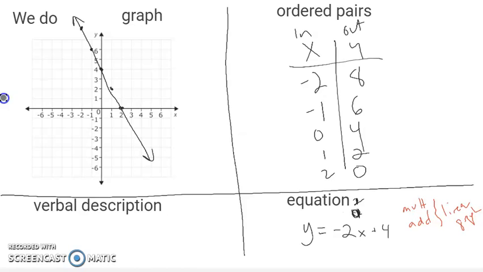I want you to be able to look, as we move forward, at an equation and be like, yep, that's going to be a linear graph, or no, that's not going to be a linear graph real easily. I want that to just be like second nature. So give it another watch if you need to. If not, you're all set, and I will see you tomorrow.